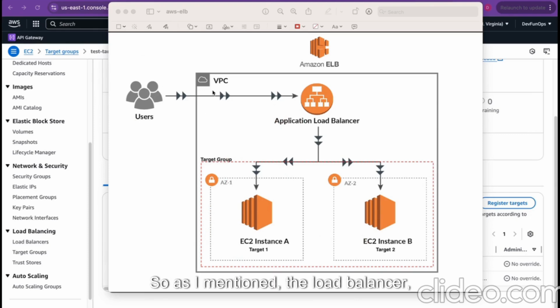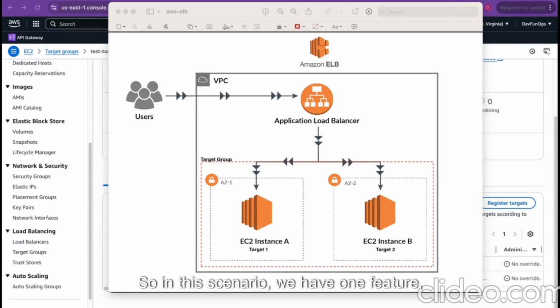As I mentioned, the load balancer distributes requests in a round robin fashion. The first request is served from server 1, the second request from server 2. But what happens if the user accidentally reloads the page? You have probably seen a message on payment pages saying do not refresh the page. This is because refreshing can lead to issues like duplicate transactions or transaction failure if the user's request gets redirected to the other instance. So let's say the user accidentally reloads the page, and as we mentioned, load balancers serve requests in round robin fashion, so the next request will go to the other server.